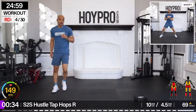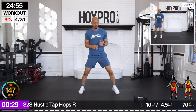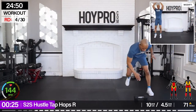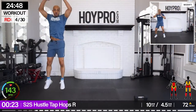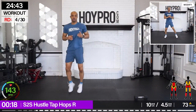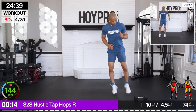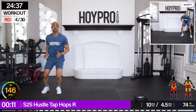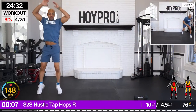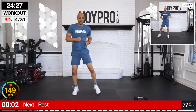All right, so we're going to bring it over. Tap. Hop. Come on. When you hop, land safely on those knees. Then push it over. Yeah. There we go. Showing those glutes some love too. Swing it up. Come on, one more tap.